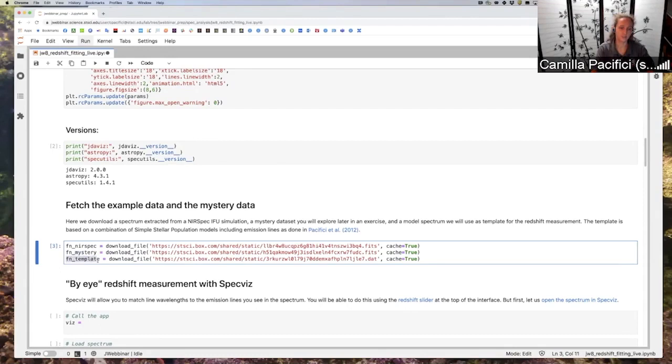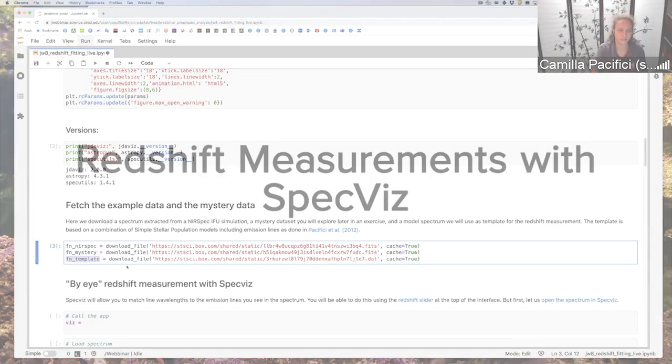And then you have a template spectrum, because for the redshift fitting and for the template fitting, you need templates. And these are a combination of simple stellar population models of galaxies. You can check the paper for the details if you want, but you can also use any template model spectrum you want for this.